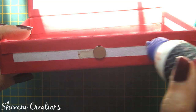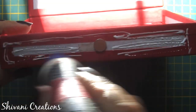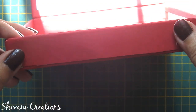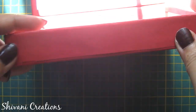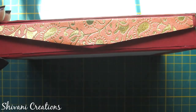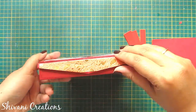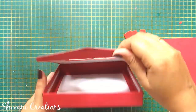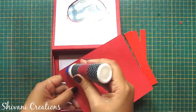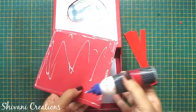In the same way, I will finish the bottom area by adding brown color paper. Like this, I have added decorative paper on top of this. So this is done. Now I am adding one more brown color paper as a liner inside the box from all five sides.